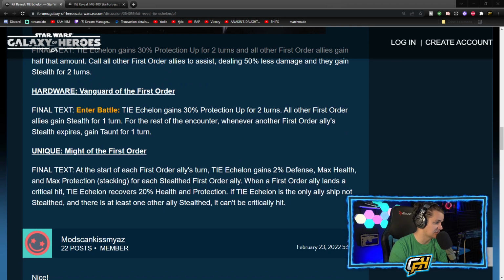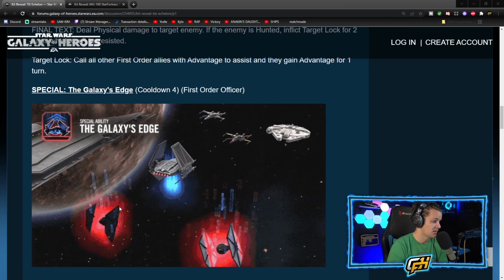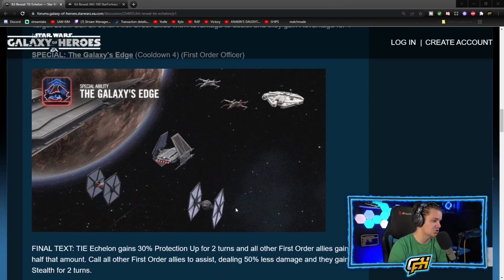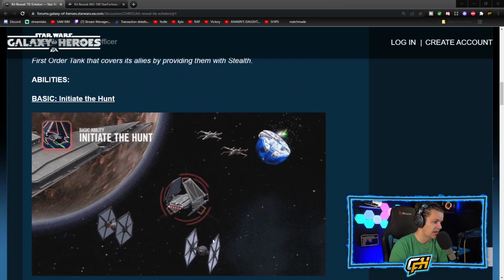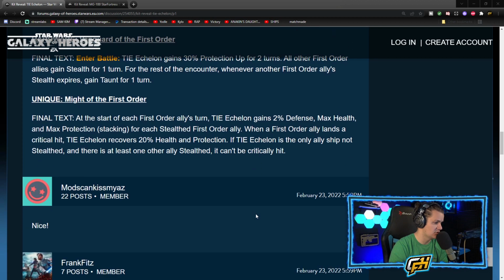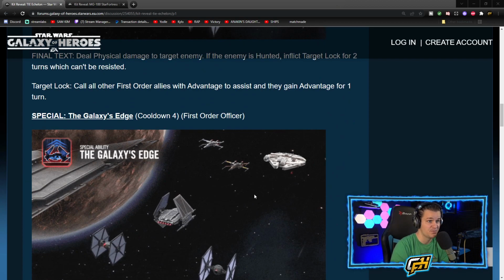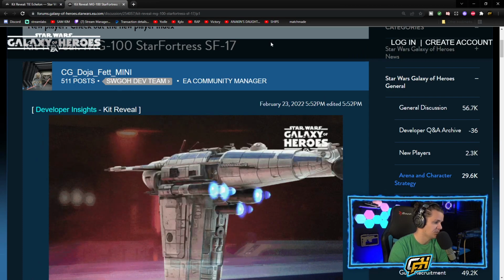And that is stacking. So basically the way they've designed this is it looks like it's for the most part just focusing that whole attack on the Echelon, making it very miserable to try to target anybody else, and also keeping itself very, very healthy, and also avoiding those critical hits when the TIE Echelon is the only ally ship not stealthed, and there is at least one other ally stealthed. So I think this looks pretty good, honestly. Pretty excited about that, and I think that looks to me like a ship that might be just kind of plug and play for those First Order fleets.